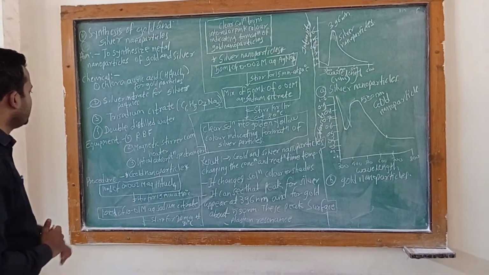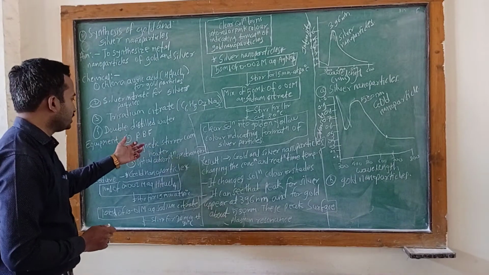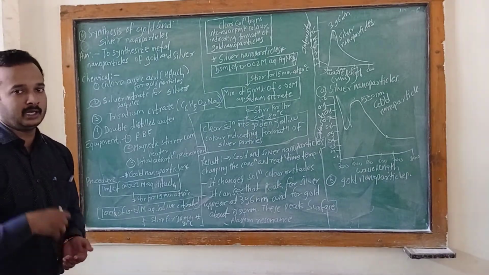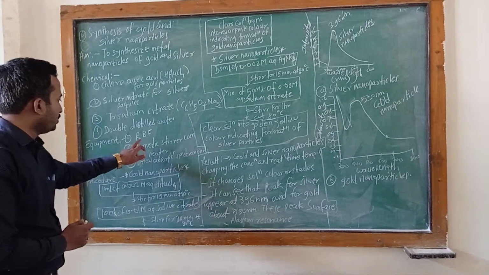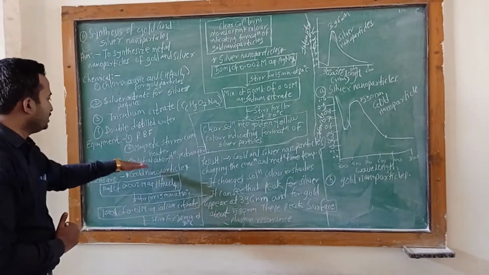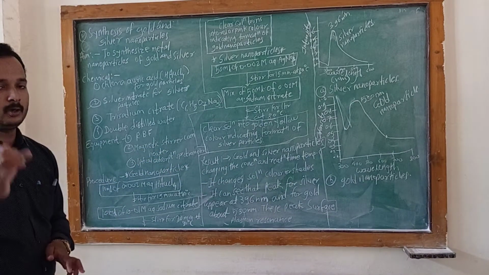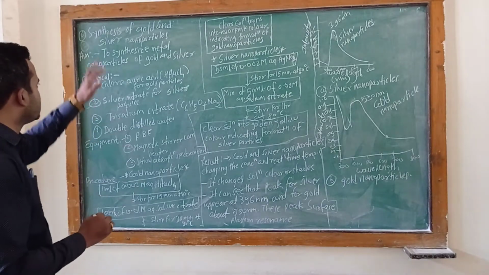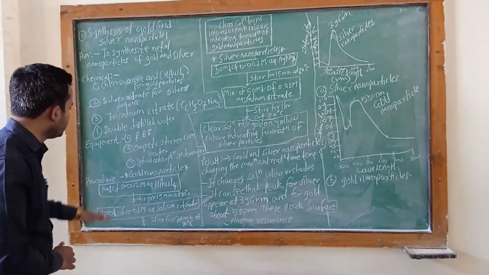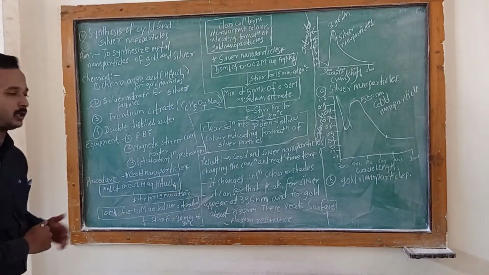Next is the equipment. The first and second are common equipment in both nanomaterial syntheses: the RBF and the magnetic stirrer cum heater. Third, the optical absorption spectrometer is used as equipment in the synthesis of gold and silver nanoparticles. So this covers the aim, chemicals and equipment. Now we start the procedure.